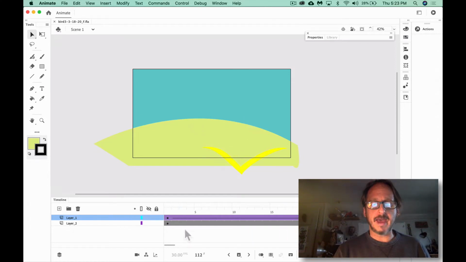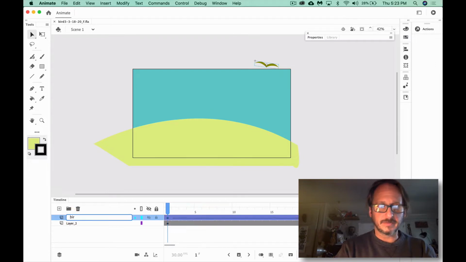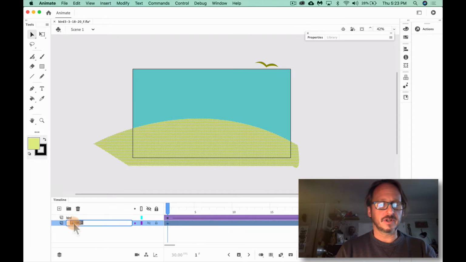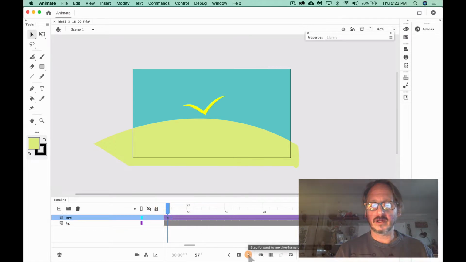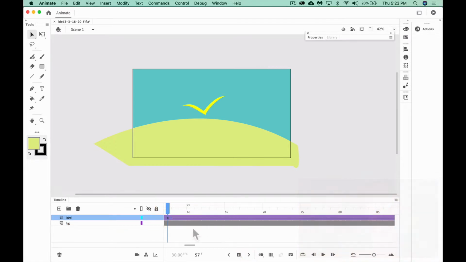Now, if I get back to frame 1, this here is the bird layer, and this stuff is just background elements. I'm going to call it BG. The bird layer, though, if you notice, it's got one keyframe here, and it's got one apparently in the middle. Here, let's get a look. No, not in the middle. So it's got one here. Oh yeah, there we go. Sorry. Let me just zoom back a bit so we can see everything.